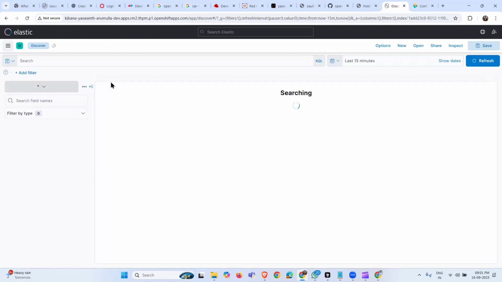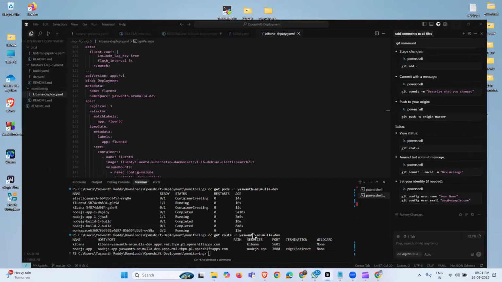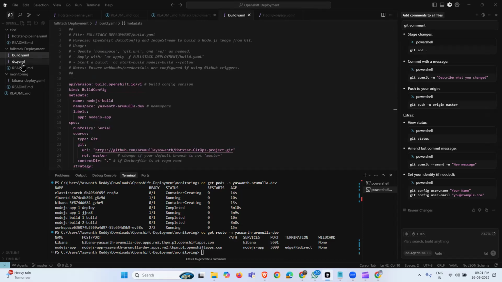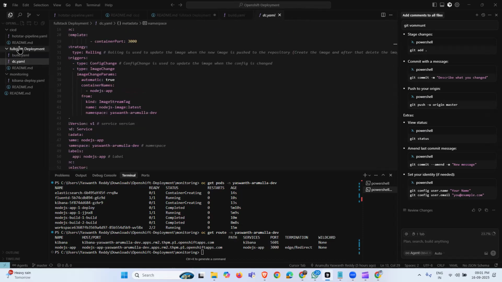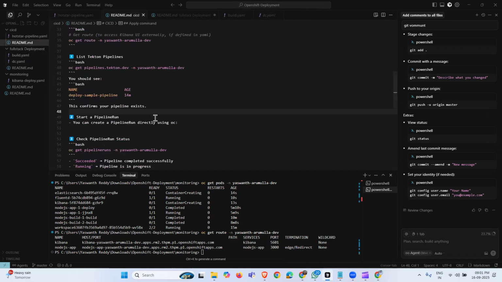See how easily you can deploy. The logs will be coming here. See, the logs will be updating with your Kubernetes, your project logs entirely. This is the flow. You can deploy the full stack application here. See, if you want the CI/CD process also, you can deploy it easily here.